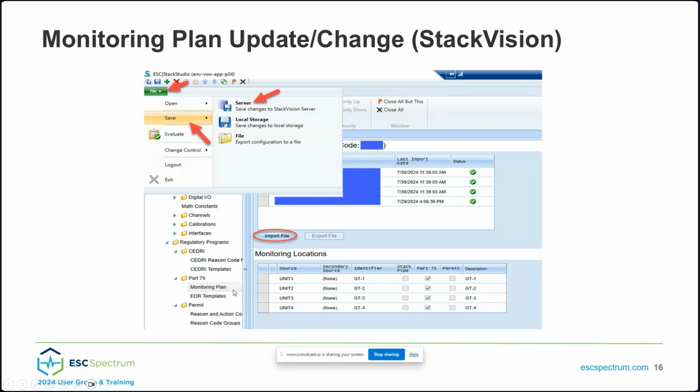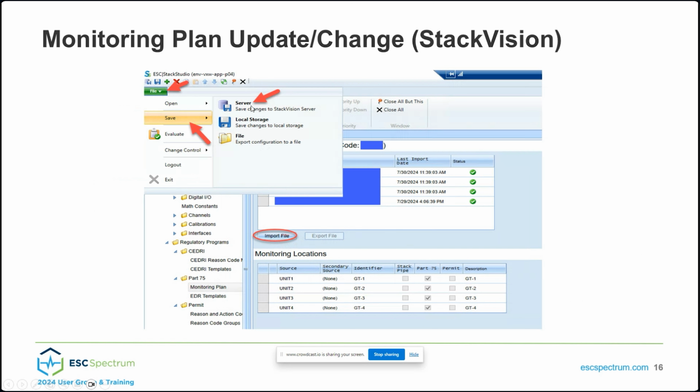Now, again, it's very important, in my opinion, that you save the previous monitoring plan in case there were some changes that you were not ready for, or that were obviously a mistake and you did not mean to update. So I highly recommend you export the old file. Once you've exported that file and have it as a backup in a designated folder where you know it's a backup, then you can go ahead and import the monitoring plan which you've saved from the ECMPS client tool, and you can go to File and Save.